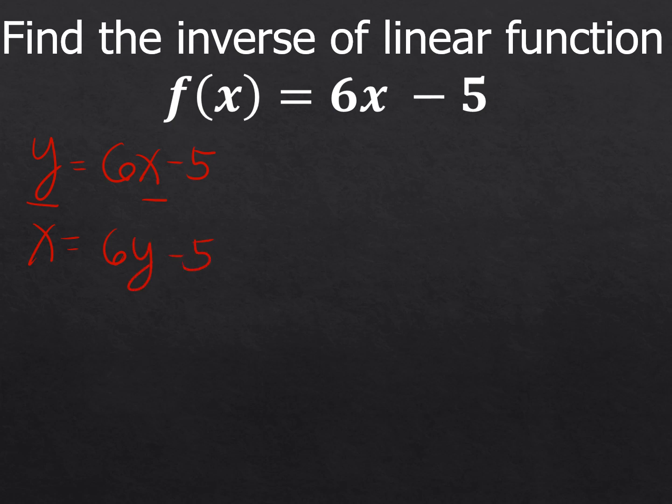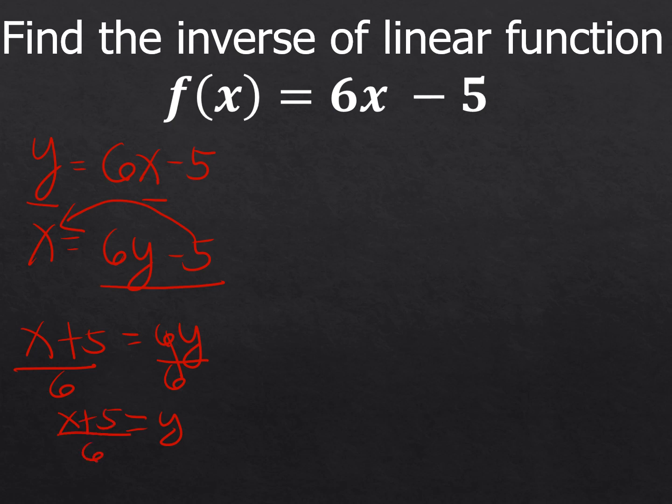After that, we need to find the value of y. Since we need to find the value of y, kailangan may matirang y lang po dito sa side na to. So therefore, yung negative 5, kailangan natin siyang ilipat sa kabila. So by transposing, negative 5 will become positive 5 is equal to 6y. Now, since y lang ang kailangan nating makuha, kung ano yung katabi ng y, we need to divide both sides. So therefore, cancel 6. So y is equal to x plus 5 over 6.